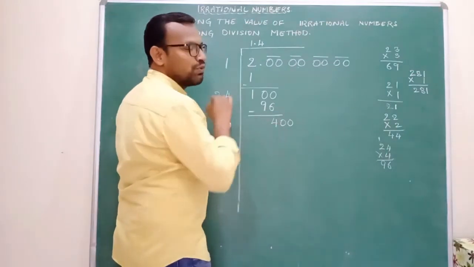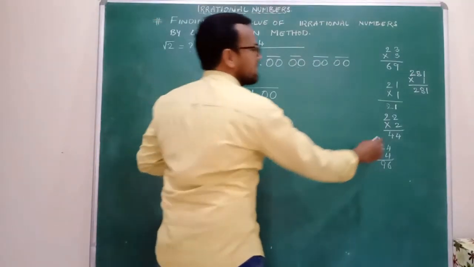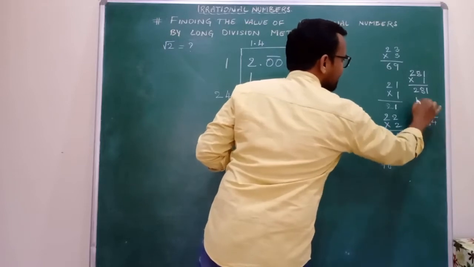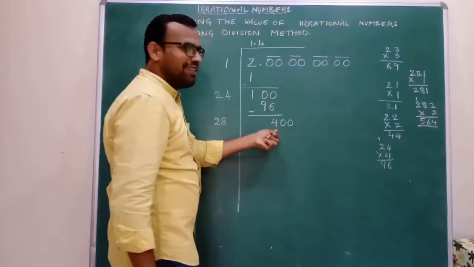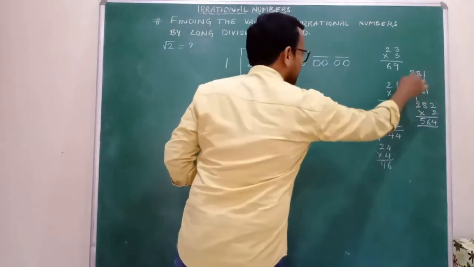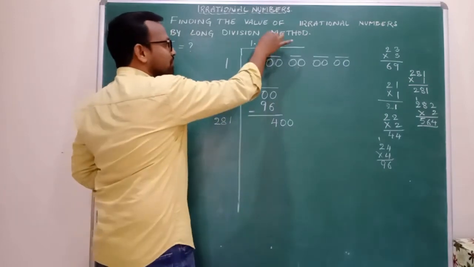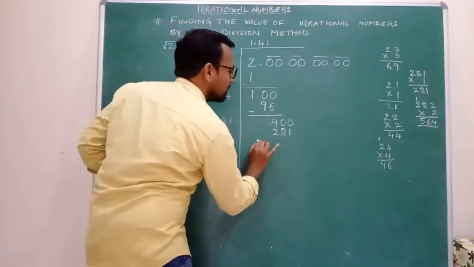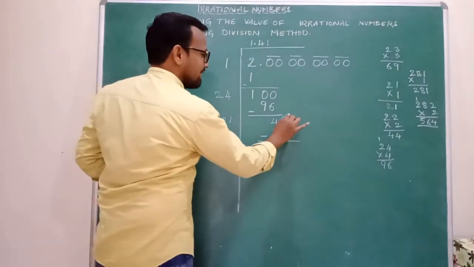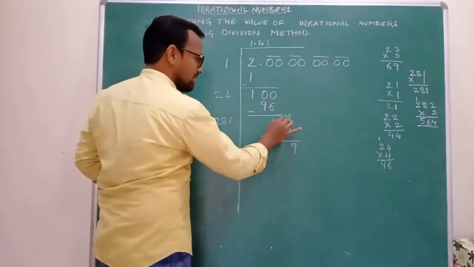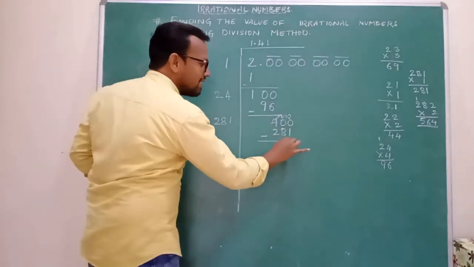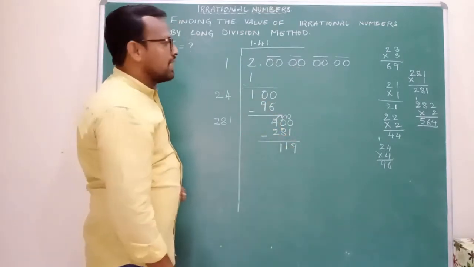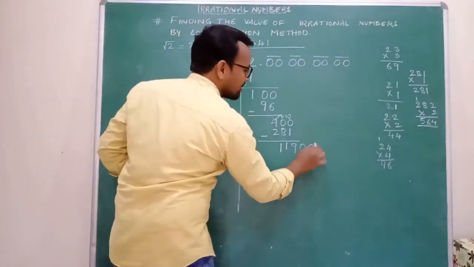And the number here is 400. Suppose after 28, if I take 2 and multiply by 2, 2 twos are 4, 2 eights are 16, 2 twos are 4 plus 1, 5, 564, which is bigger than 400, isn't it? So, I'll take 1 after 28 in the units place, and here also 1. 1 281 is 281. Now, subtract this one. 10 minus 1 is 9. 9 minus 8, 1. And here it is 1 less, no? 3 minus 2, 1.